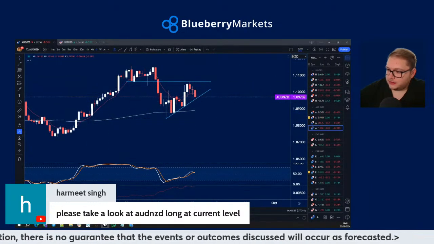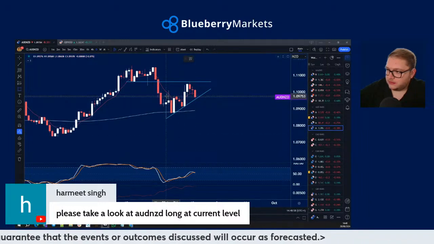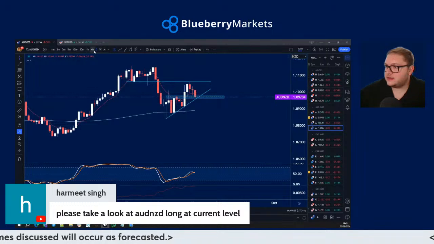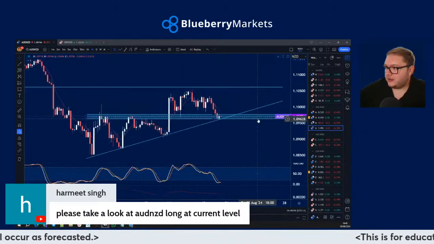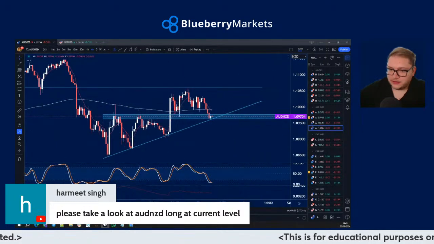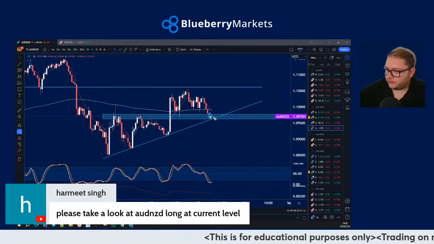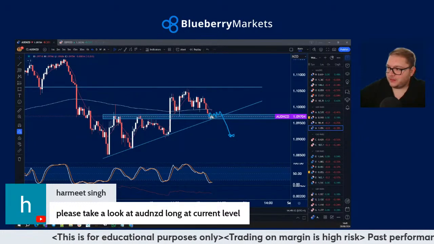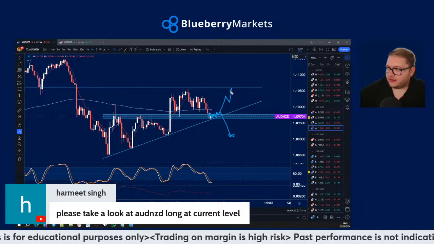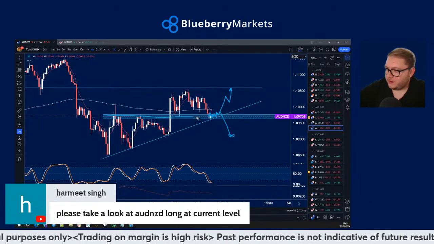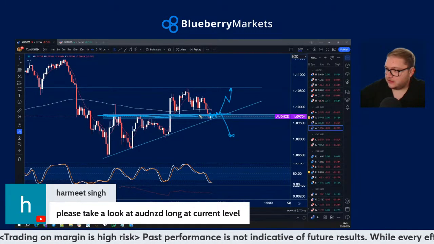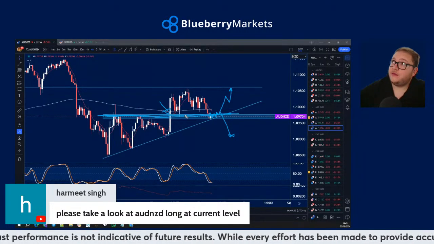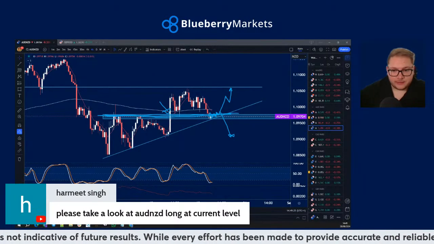I don't mind longs there because you've got that support of the previous highs, I guess. I would be watching how the 4-hour played out here. I think if you get a consolidation on the 4-hour, then you're more likely to trade lower. If you get a nice little breakout there, then I quite like it. But I'll be watching this zone very closely. It's been an area where buyers came in the past. So I'll be watching to see how that plays out.